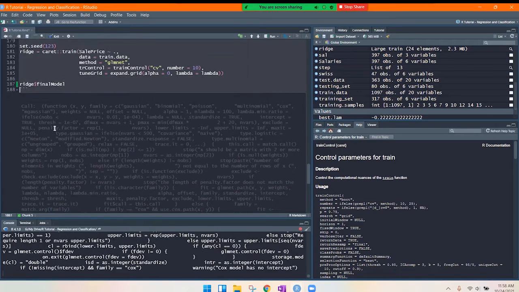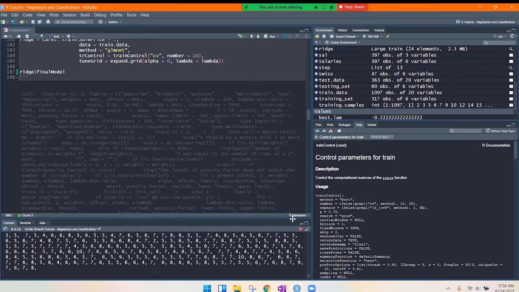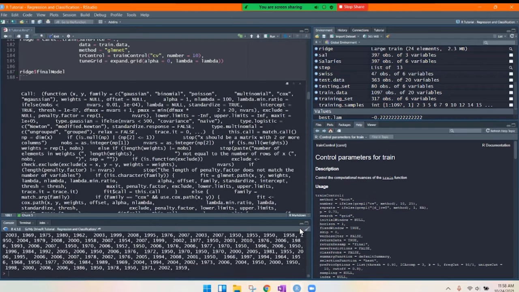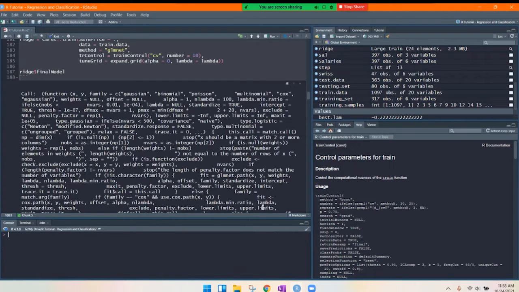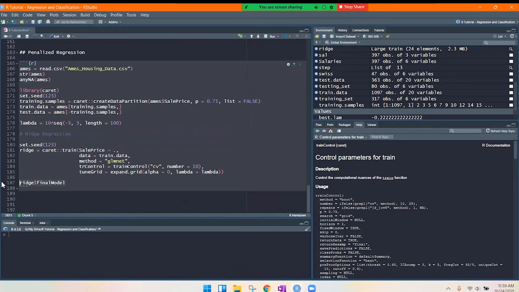And there's still a lot of information. Sometimes it doesn't give it in a readable format, and sometimes it gives so much information that you might want to stop the console and clear it out just to make it clean. This is why we usually do not print ridge models. We just create objects, and then we find metrics and print the metrics from it. I'll show you how to do that. I'll make it into a small table for all ridge, lasso, and elastic net at the end.